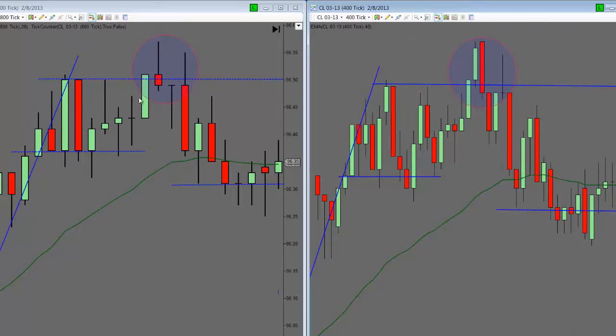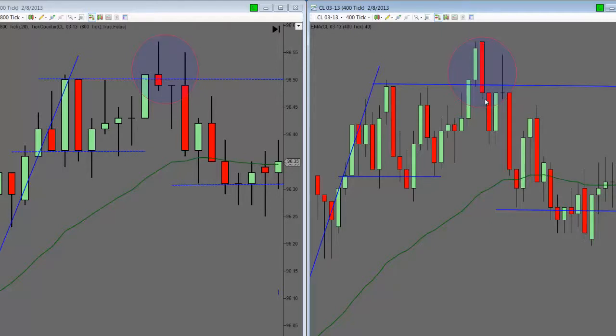Now, this looks like less of a range area because of these long stems. But remember, the long stems that I've talked about are double. See the different colors that you have here: run up, run down, run up, down. Now, at this level, we see price going up, and you can see this long stem here really is a strong bear bar. Even though it's just a stem, it goes up and it comes back down. So this is double tops here. Look at that. This is a double top on a 400 tick chart.